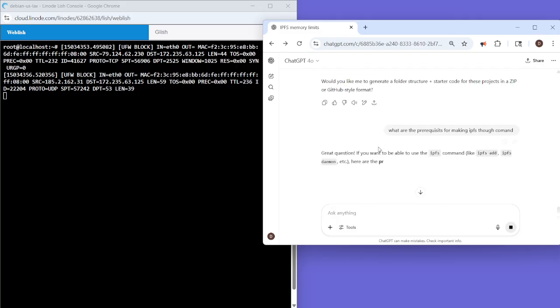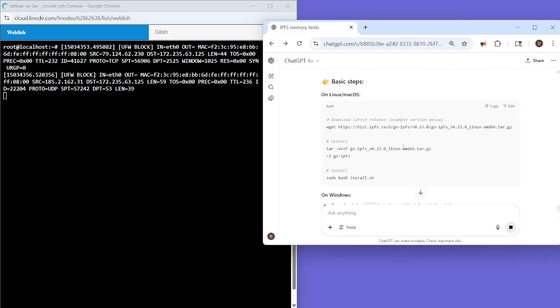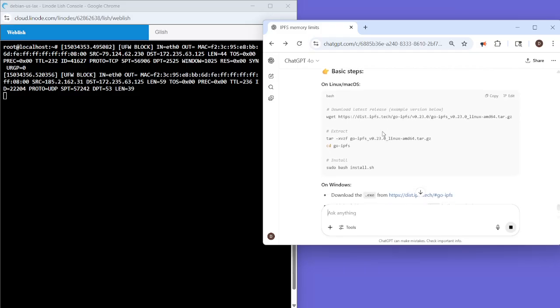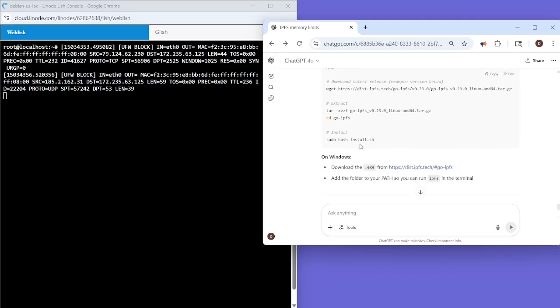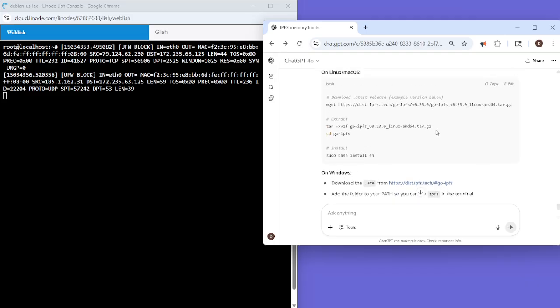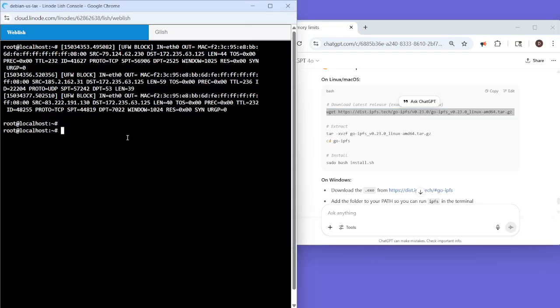All right, so we know we gotta do IPFS add. wget. Let's release our Linux Mac. Okay, so we're gonna try getting this over here. So we're just trying to install it.